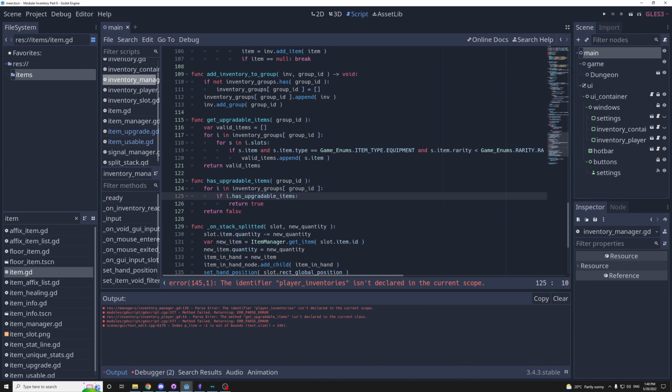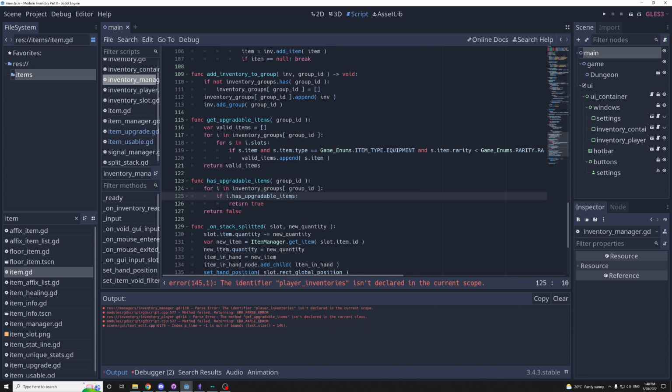And now this one will send the groups. That's something that we need to change too. So groups. But then I'm going to have a function here, content has changed. And in here, I'm going to call my function set upgradable item. And after that, I will emit the signal content change. And so here, the call content has changed instead.